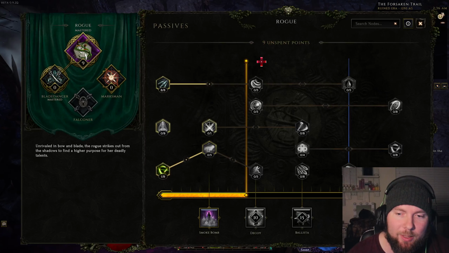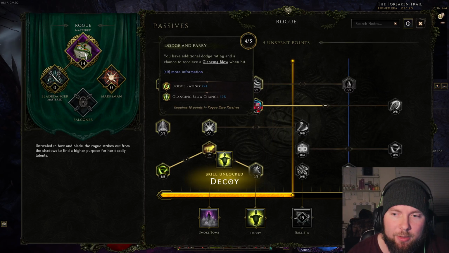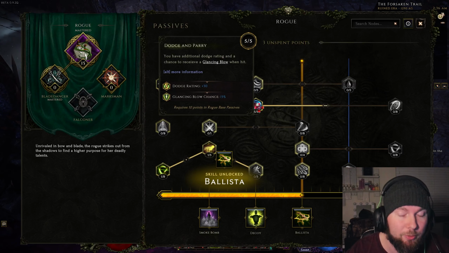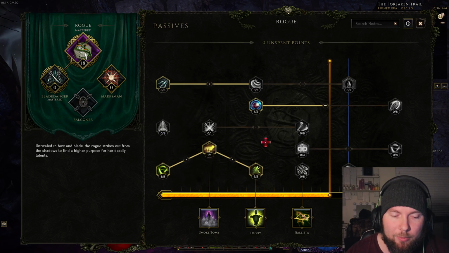For passives, we got 9 more points. We're going to go ahead and throw one of them into evasion for that less damage taken while moving. 5 into dodge and parry for all that glancing blow chance. Glancing blow gives you 35% reduced damage on hits, which is really nice. So you'll have a 15% chance for that. And then the last 3 points we're going to put in agility for that haste on hit chance, and we have increased damage based on our move speed, which is really, really nice.